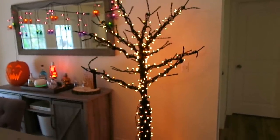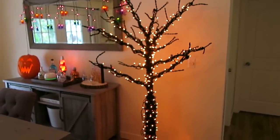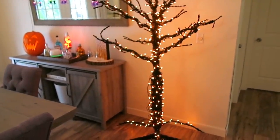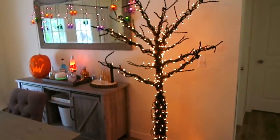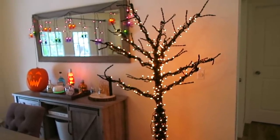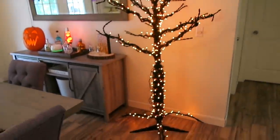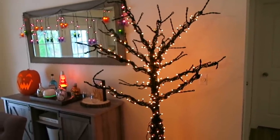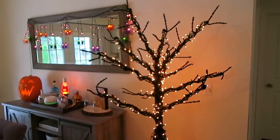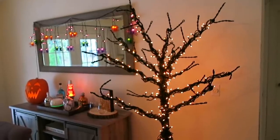This right here is by far my favorite Halloween decoration out of everything I picked up — this spooky tree. I bought it on a website called Grandin Road. I had my eye on it for a few years — it was a little pricey — but I finally found a coupon code and free shipping, so I decided to order it. I figured I've literally wanted this for years, so why not? I am so happy I did. I'm going to put this outside on my porch or front yard and hang some bats or little ravens on it — something really creepy.